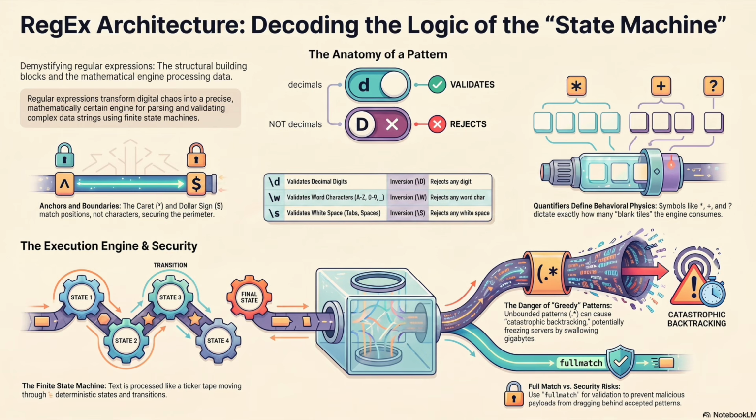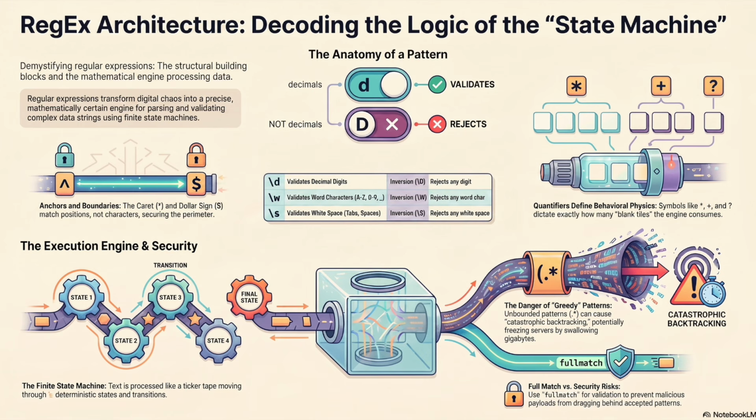Precisely. It essentially wraps your entire pattern in those caret and $ boundary anchors we discussed earlier. It forces the state machine to evaluate every single byte of the input, from the absolute start to the absolute finish. That's right. If the pattern finishes, but there is still text left on the ticker tape, like our malicious script, re.fullmatch violently rejects the entire string. Absolute end-to-end validation. I love it.